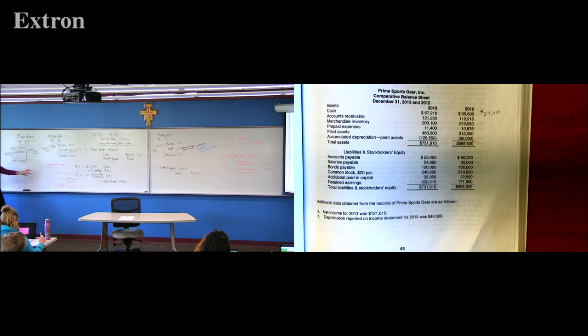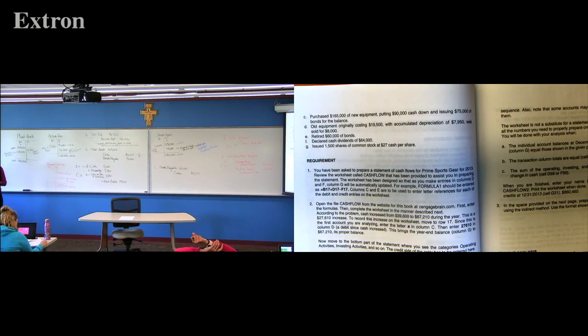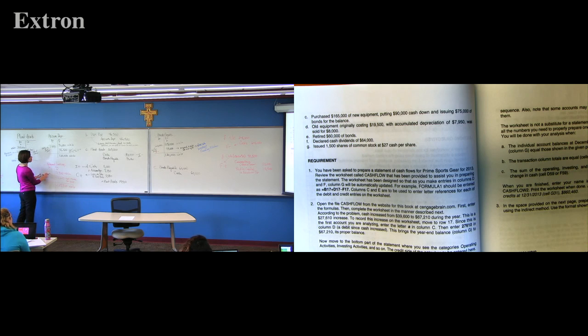What's the difference? What am I missing over here as a debit? Does anyone know? Let me turn the page so you can see the list of items up here. Which one of those affects my income? We add that income to retained earnings, but we subtract something else out. If retained earnings represents earnings that you keep, which of those items in C through G represents earnings that we distribute to our shareholders? Dividends, right. So dividends, look, over here, right? What did I debit? Right? I debited retained earnings.